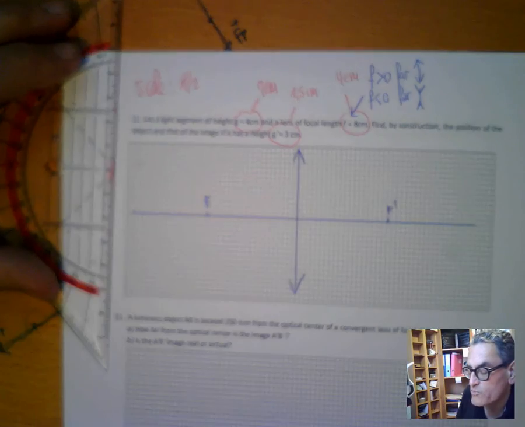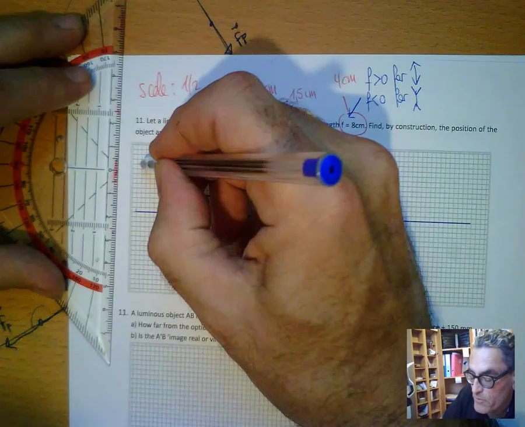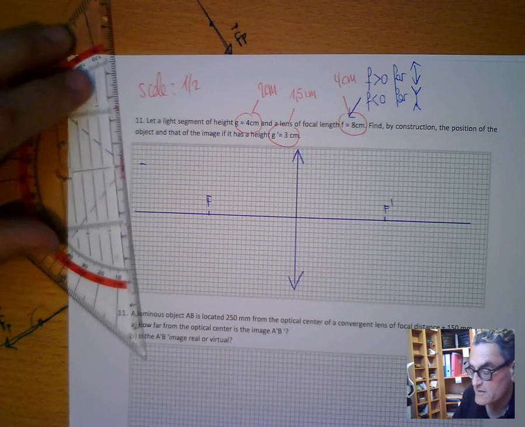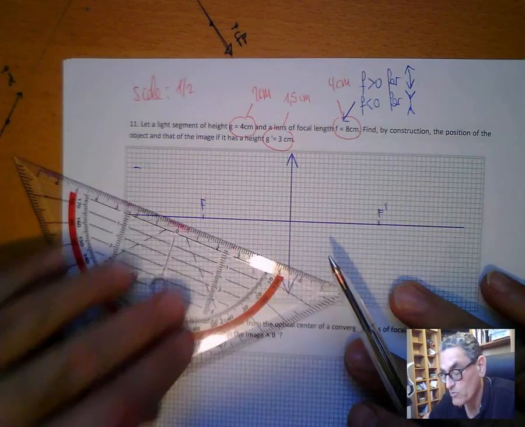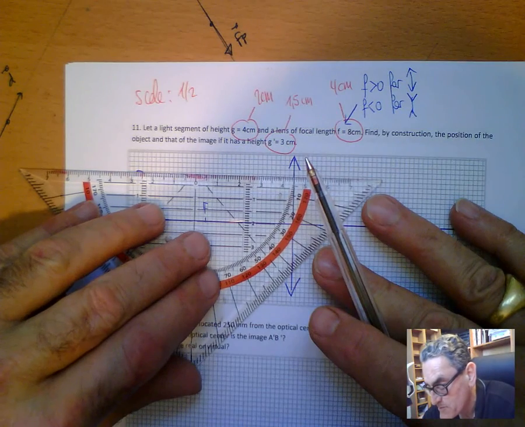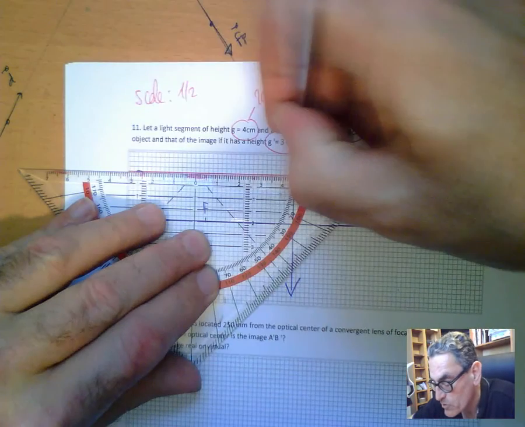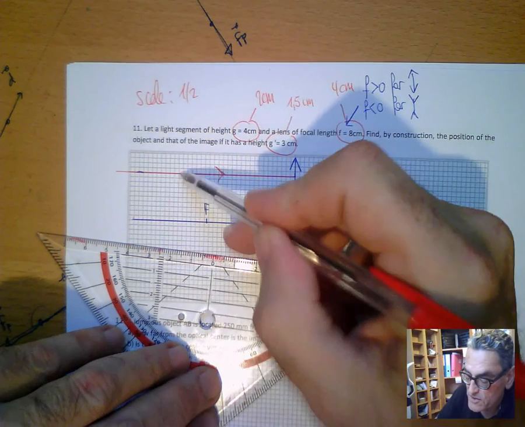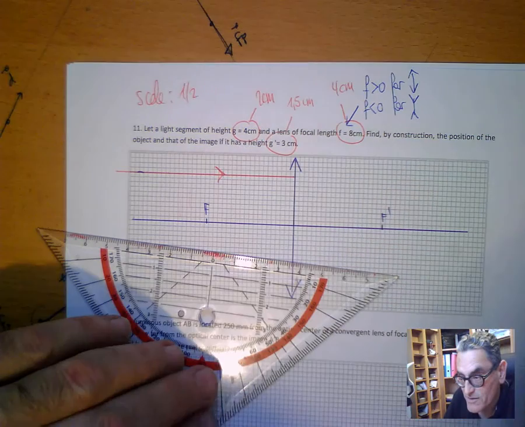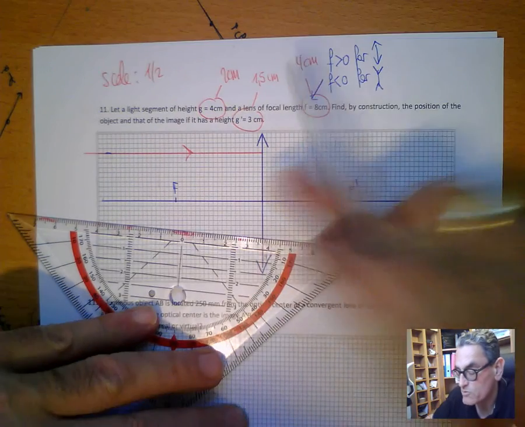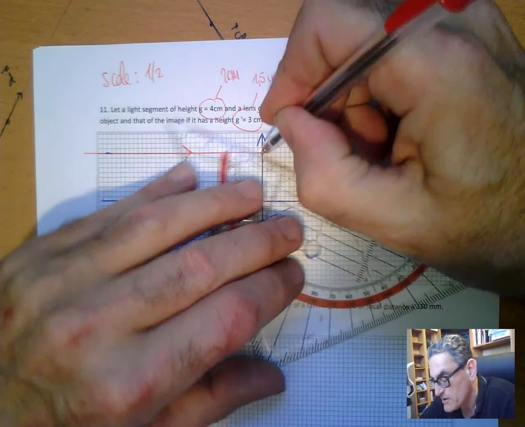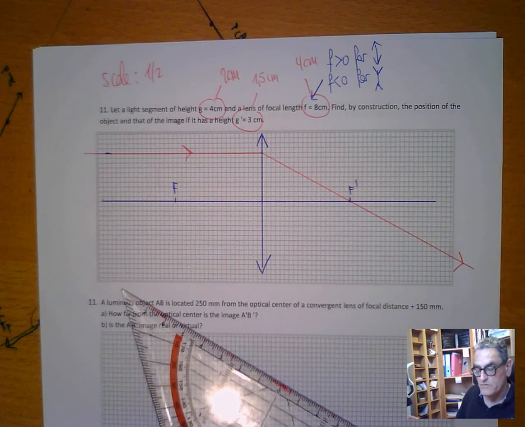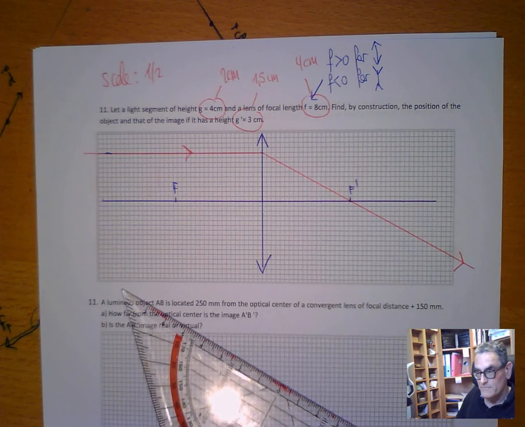We don't know where the object is, but the top of the object is at this level, above the optical axis. So we can construct now one of the rays, the one we know very well, which arrives parallel. We don't know whether the object is here or here or here or further. It doesn't matter, because this light ray is always going to be the same, and this light ray is going to go in the direction of the focal point. We agree with that? Yes.